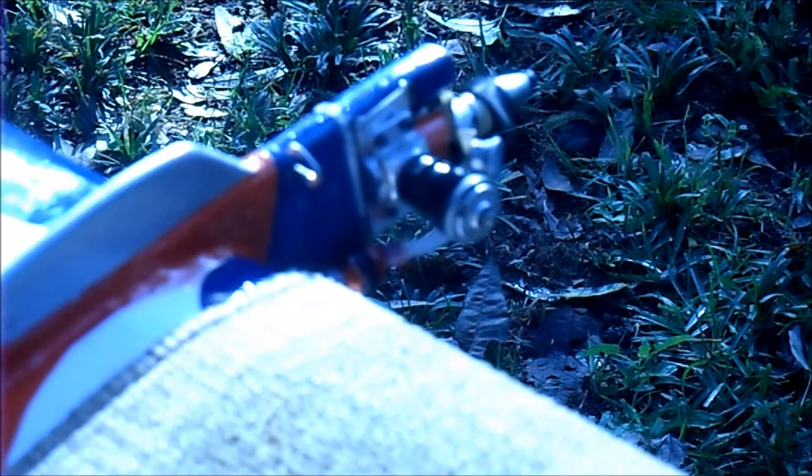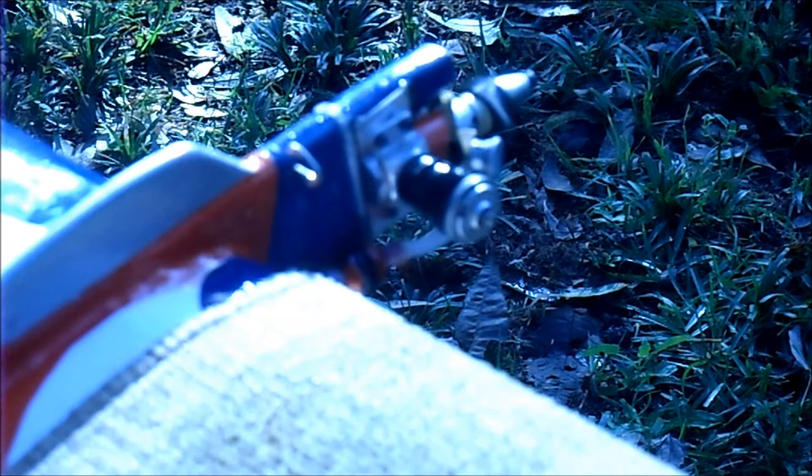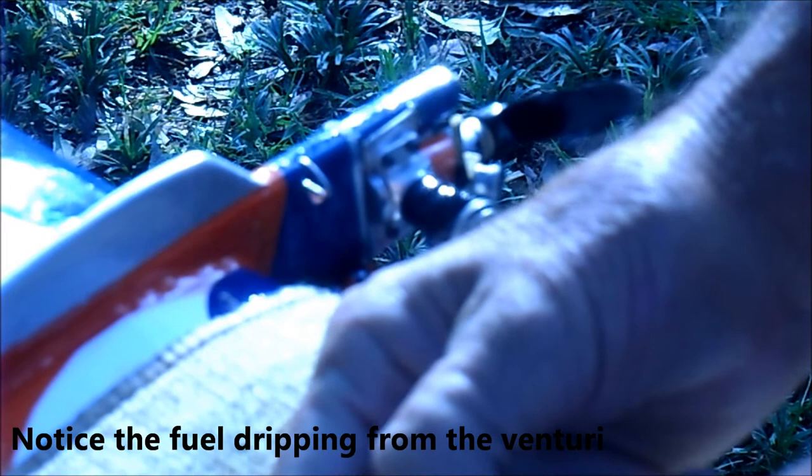One thing you need to know is that the engine runs out slightly before the fuel pressure is completely released in the bladder, so while you're landing it's pumping the last bit into the engine and flooding it. When you get ready to crank up for the next flight the engine is already going to have fuel in it — it'll probably be flooded. So don't prime it, just hook your battery up and flip until the flood's almost gone, then get ready because it'll take off again.